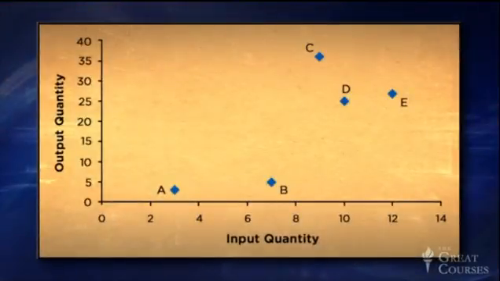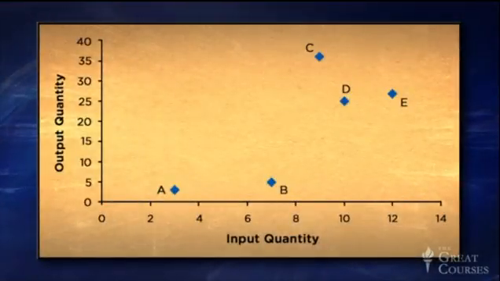We can handle variable returns to scale directly by imposing an additional constraint on the linear program. Namely, all the weights have to add up to 1. It's not easy to visualize what this means in general, but I can give you an idea of what it does by looking at an example with only a single input and a single output. In this graph, the horizontal axis is the amount of input the producer has, and the vertical axis is the amount of output that the producer makes from it.